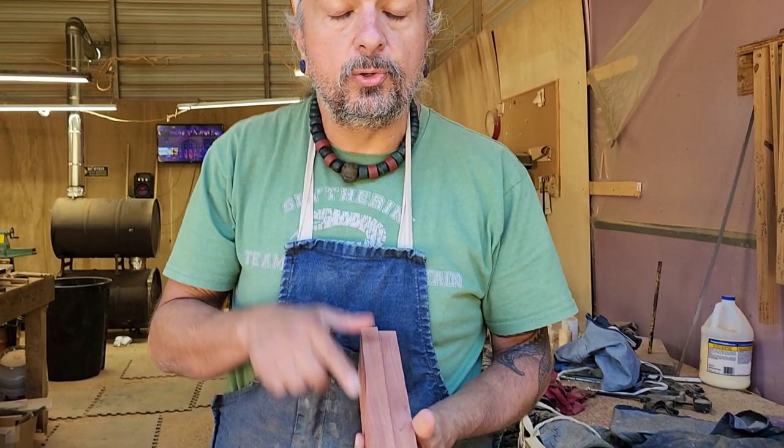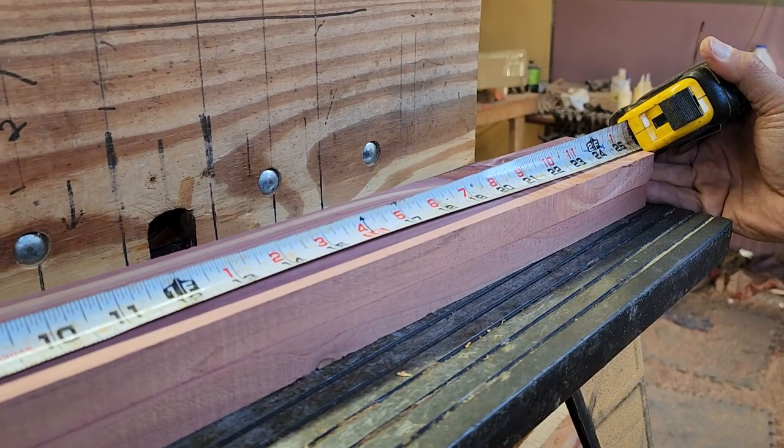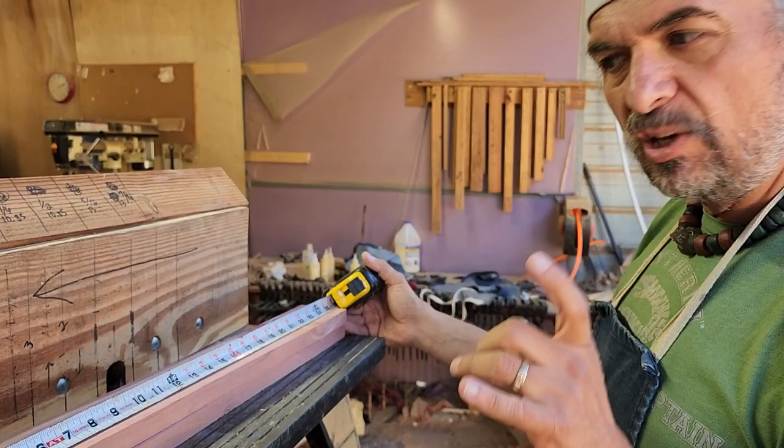That's kind of boring. One thing I should have mentioned is the length here. The reason I didn't think about it is because, again, I'm doing things a little differently. The length of this blank is about 25 3/4 of an inch. That's about 1 1/4, 1 1/2 inches bigger than what it needs to be. But I wanted to make it that way so the mouthpiece was just a little bit bigger, and if I could shave a little bit off the bottom, I can do that too.